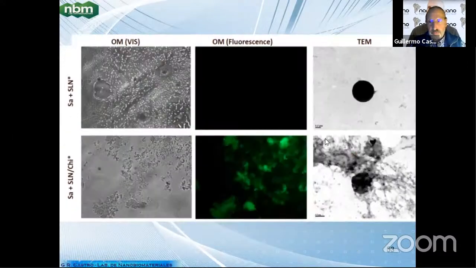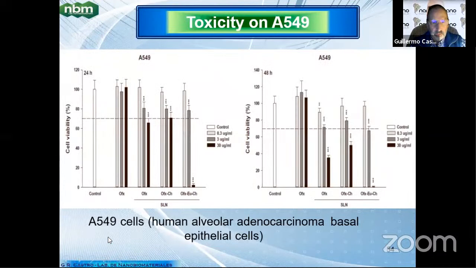So this is Staphylococcus aureus, and you can see the debris here. It means that the cells are killed. So when we choose cultured cells, this is epithelial cells, and we see the cell viability. In the case of the formulation, it is good. There is no toxicity for the solid lipid. So the cell viability is good with different concentrations. At high concentration it could be toxic, but not at the concentration required for a treatment.